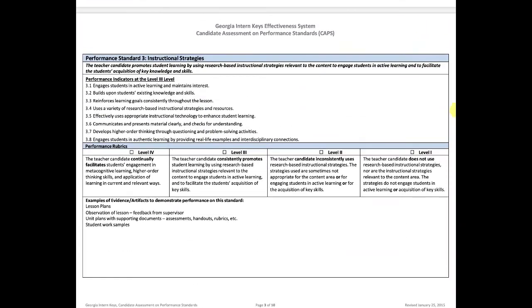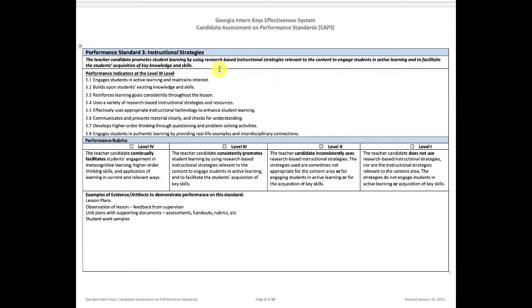You will see that underneath the explanation of the standard itself, the rubric lists different performance indicators, and these are more specific explanations of what a teacher might do in the classroom to show that he or she can meet the standard. Still, I get the feeling that some teacher candidates, especially those early in their programs, might need a bit more help understanding what these performance indicators might look like in an internship setting.